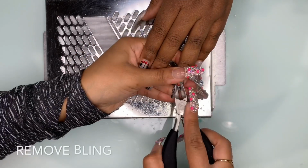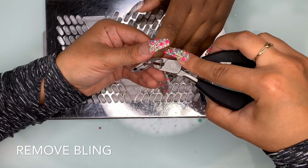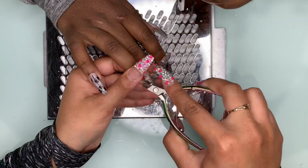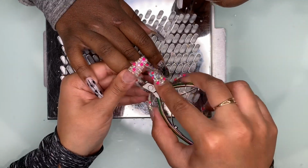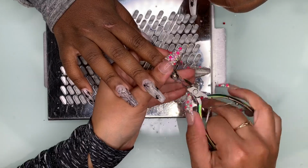So today I am back with another video, and this time we're going to be doing a fill on these nails. So first thing that I'm doing is just going in with a pair of nippers and removing that bling, and then after that we're going to go in with an extra coarse drill bit to remove the polish from these nails.